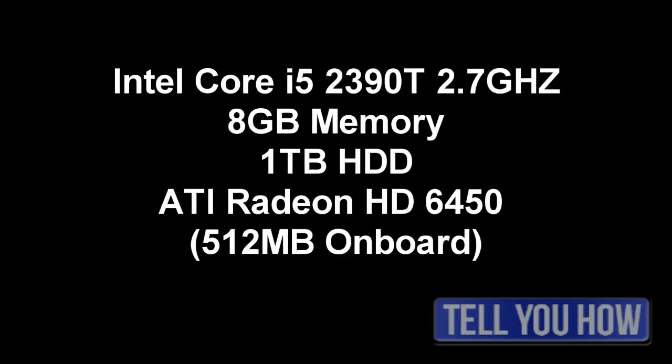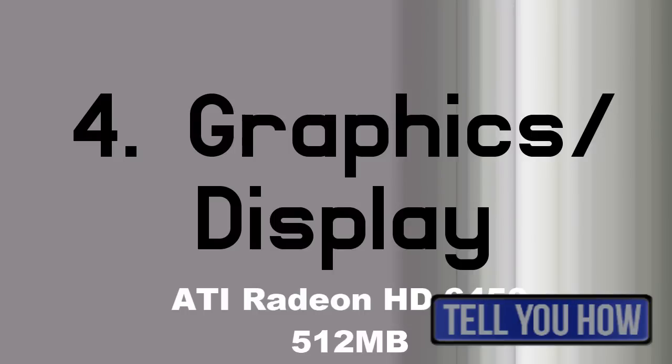Why don't we go ahead and get to the graphics section of this review, which I have some gameplay for you guys so you can see how this graphics card actually performs. For this section of the video, I have some footage that I captured via Fraps. If you don't know what that is, it's an HD game capturing program for Windows. It's of two games, the first one being Counter-Strike Source, the second one being Minecraft.